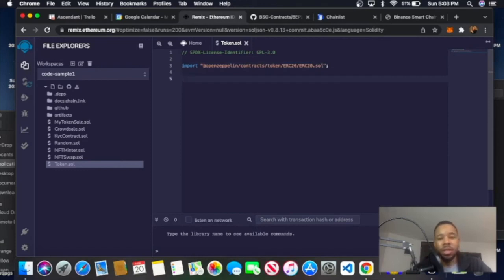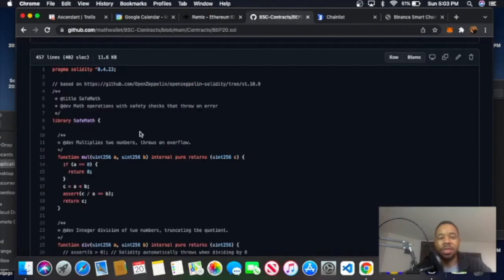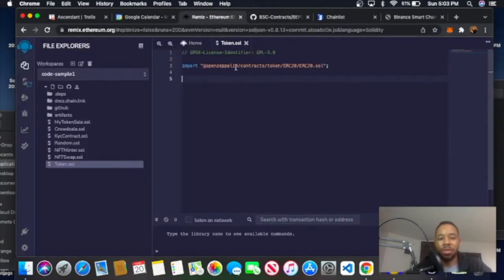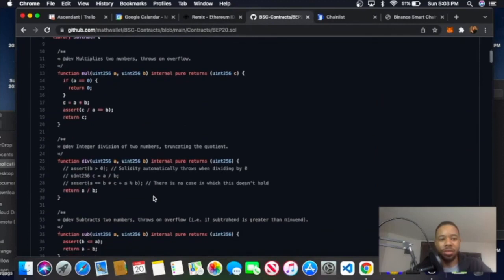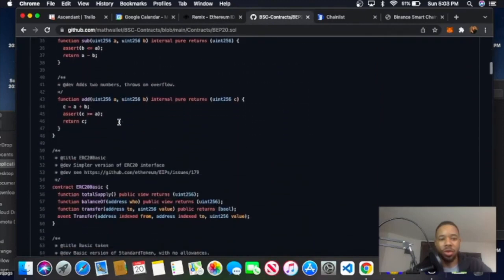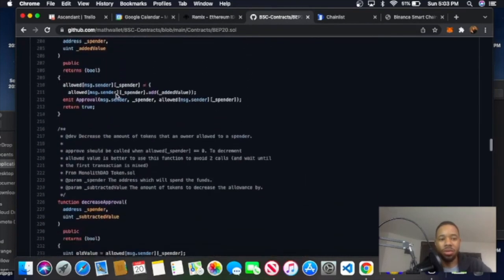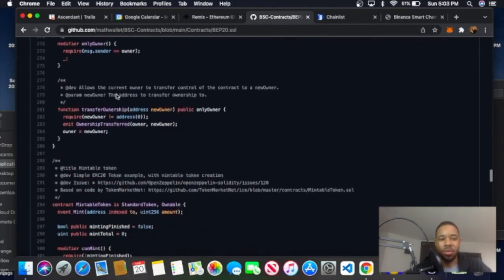So all that I did there is, when I compile this contract, it's going to take everything that was here. In my case, what I'm using is just the straight standard ERC20. Like I said, that's not going to be a problem for you. You're extending all of this code from these contracts.